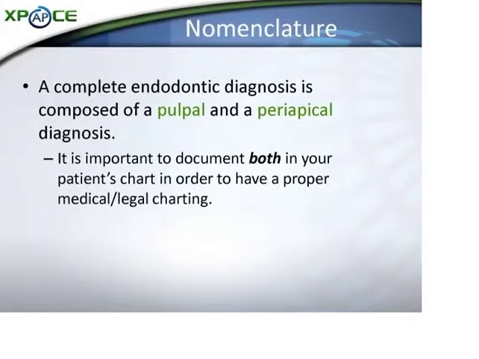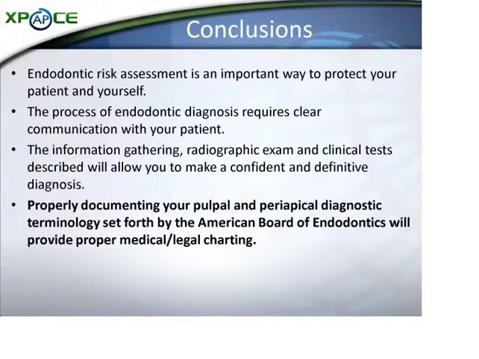Nomenclature. So when we look at making a proper diagnosis for endodontics, you really have to compose a pulpal and a periapical diagnosis. And really, the proper documentation of your pulpal and periapical diagnostic terminology as set forth by the American Board of Endodontics will provide you the proper medical legal charting that you really need to be able to legally justify the treatment you've provided to your patients.